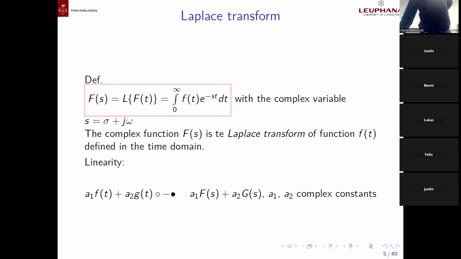Let me see if I forgot to say something in this introduction. Yes, shortly: it's a linear transformation. This means, if you remember from math, that if I have a combination of two functions, f and g, the Laplace transform of the combination is basically the Laplace transform of the first function plus the Laplace transform of the second function, eventually multiplied by a constant. It could also be complex. It's the linearity. I can separate the contributions because the integral is a linear operator. I think at this moment we can go ahead.